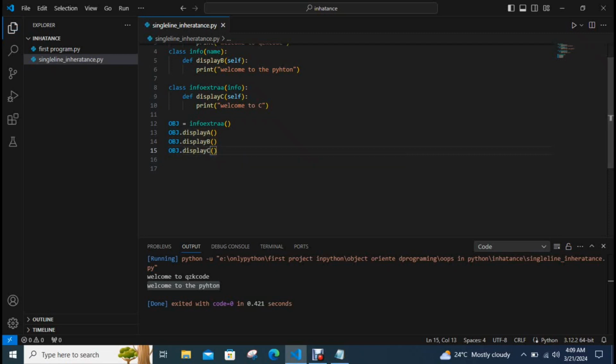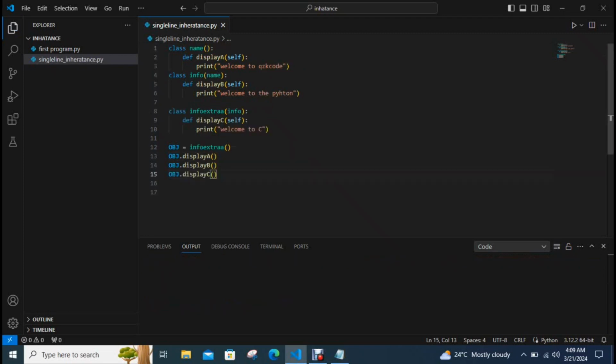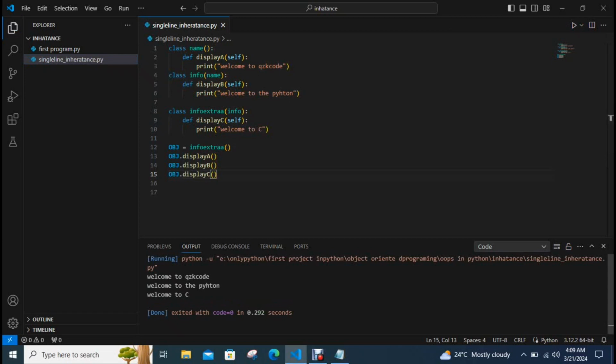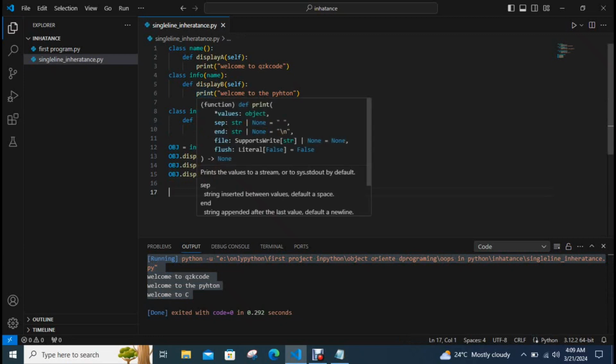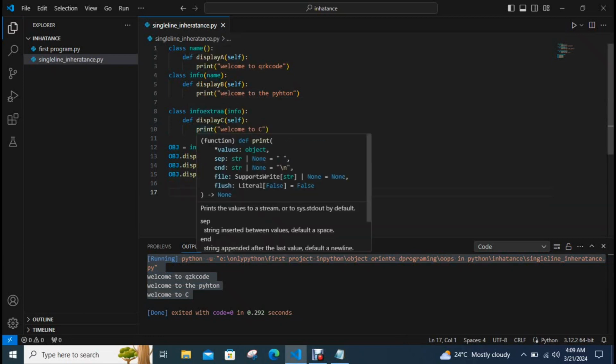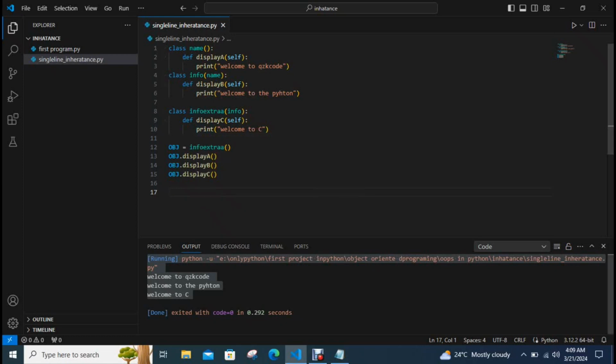So now what will happen? We can run that, and you can see we can make one object and call multiple classes. So that is called multi-level inheritance. We inherit that and then inherit that and make one object, and you can see we can inherit multiple things. That is known as multi-level inheritance.